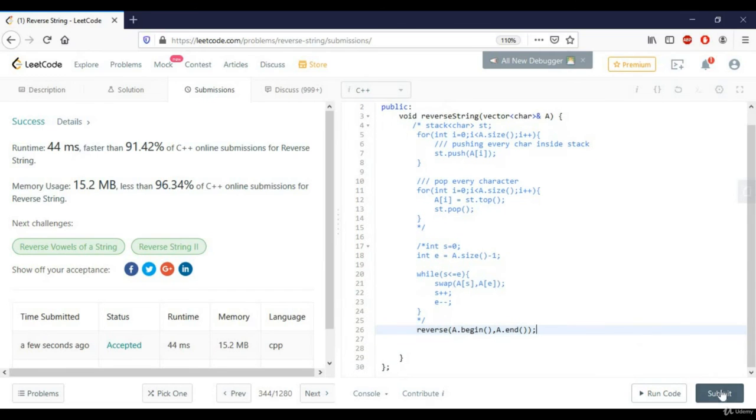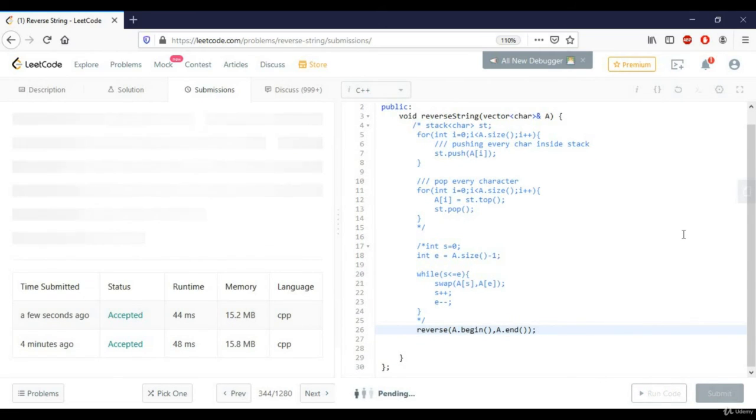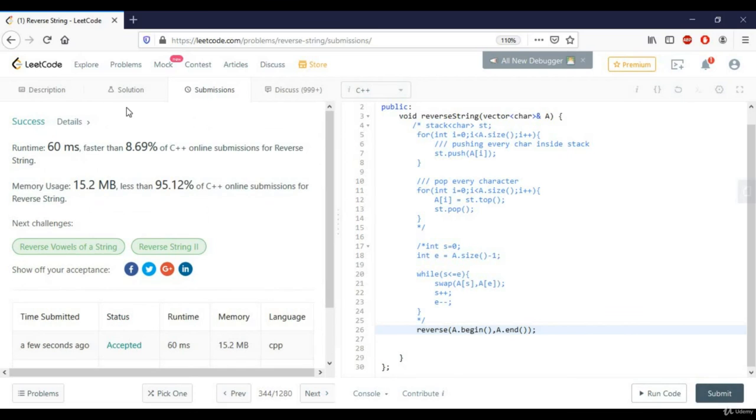Let's try to submit. Our code is working fine. This reverse function is an inbuilt function inside C++, and it can reverse anything. Here it is reversing a vector. If you have a string, for example string a, then this reverse function will also work.